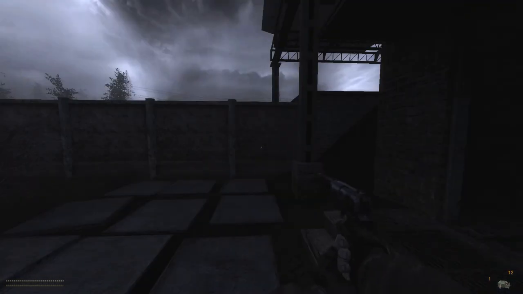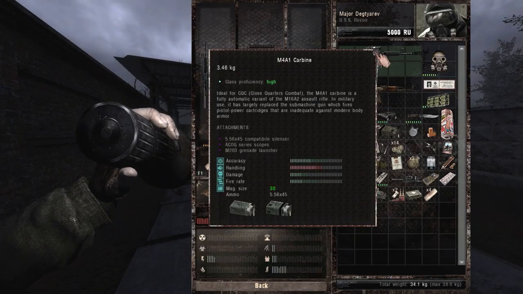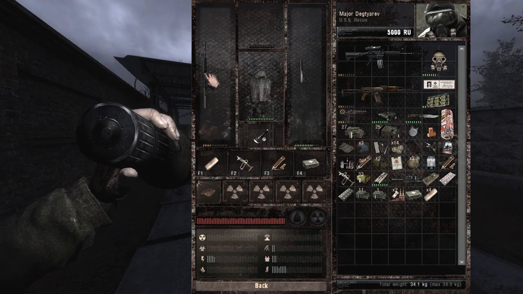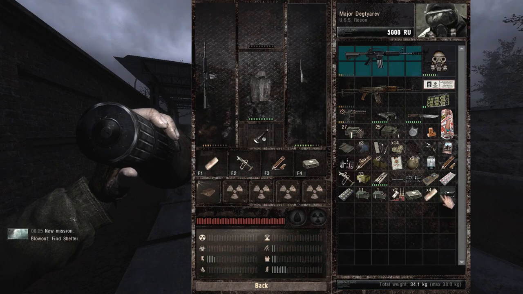Oh, there's a gun right here. Nice. It's just sitting right here. It's actually the same gun I have. Is it better? Oh, it has way better... No, it doesn't. It has worse. But it has a scope that I can get rid of.